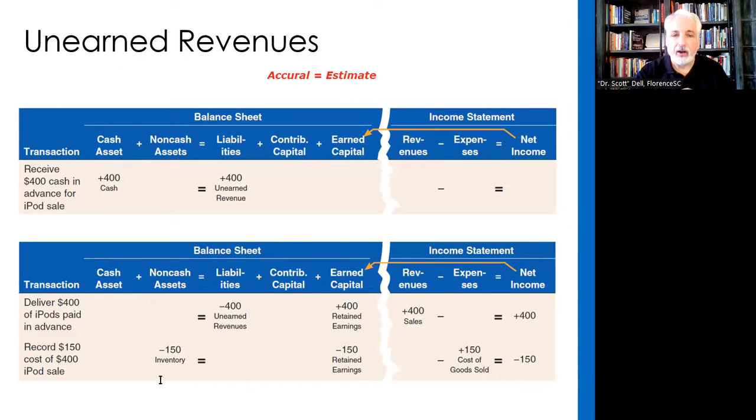Then we have our cost associated, or cost of goods sold. So our inventory is adjusted and our cost of goods sold is adjusted. So now again, the cost of goods sold is at our cost, inventory is at our cost, sales and unearned revenue is at our selling price at retail.